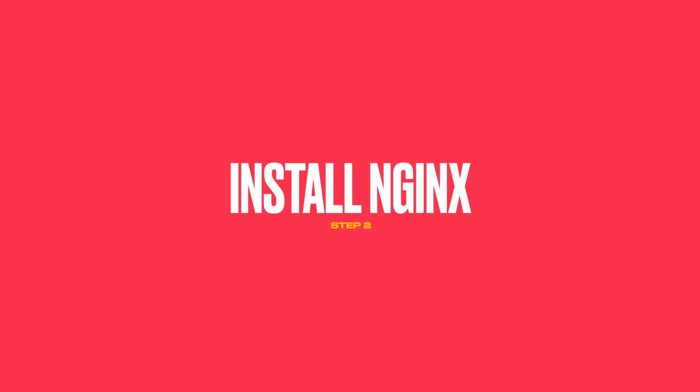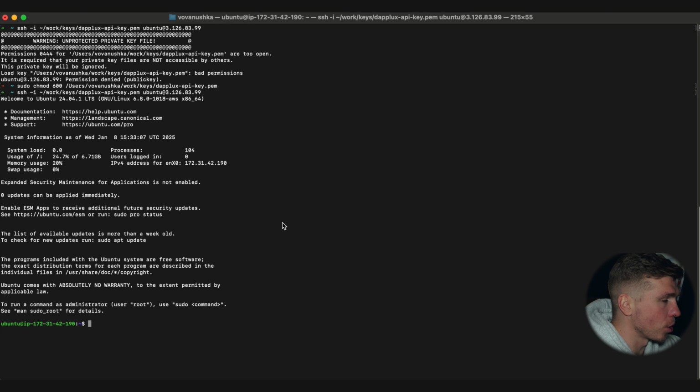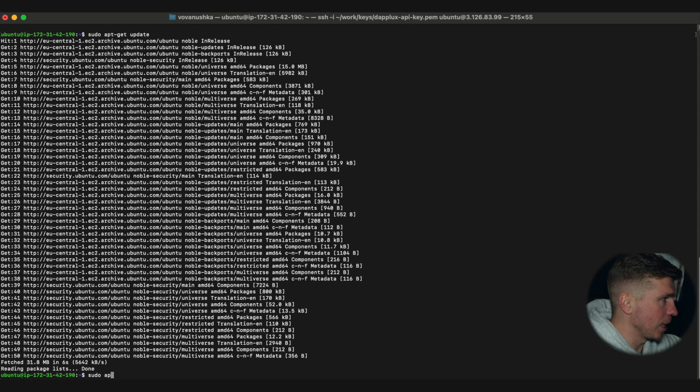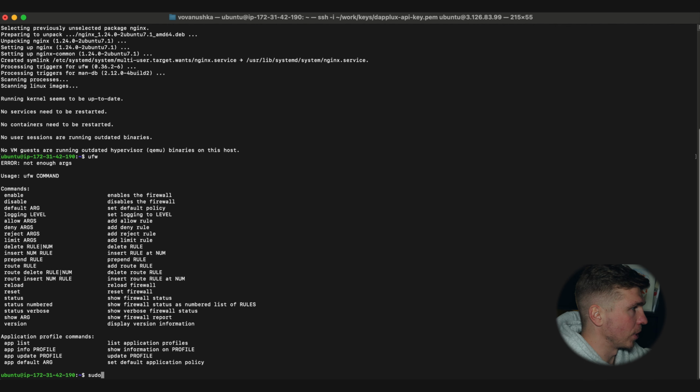From here we'll move to configuring Nginx as a reverse proxy to handle multiple applications. Let's go! So we'll use Nginx as a reverse proxy. Install it directly on the host with sudo apt-get update and then sudo apt-get install -y nginx. Make sure ports 80 and 443 are open in your firewall, for example with UFW.